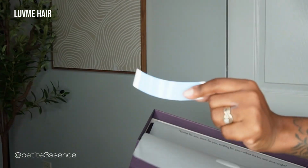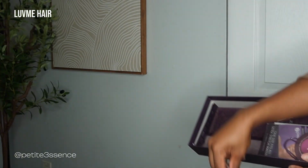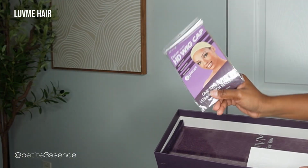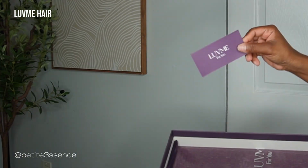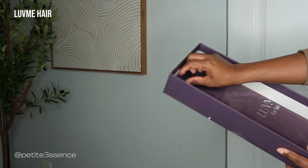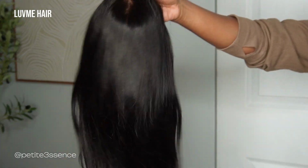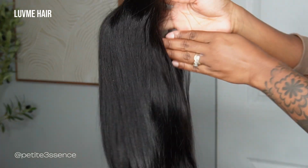I got some lace tapes. I also got a Luvme branded elastic headband, some more lace tapes. I got that tag there, a pack of HD wig caps, a tag that you can use to label your wigs, and then there's this storage bag, which I think is great to put your wig in after you cleanse it or wear it. Now this is today's gorgeous wig.